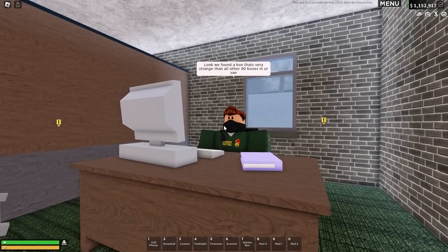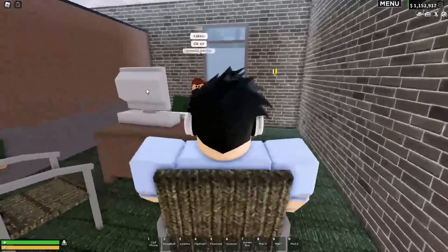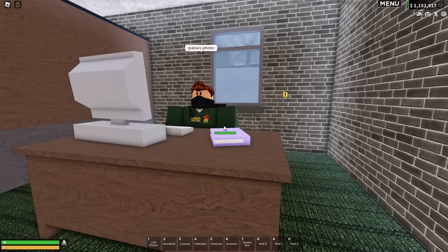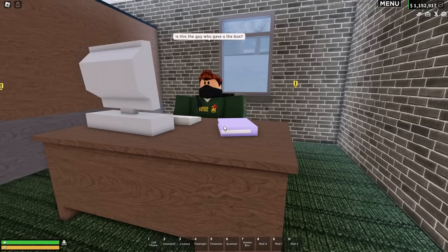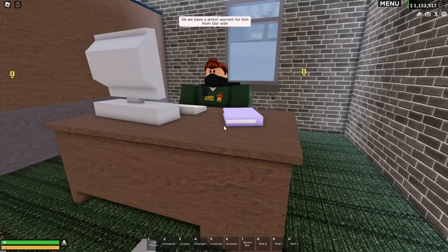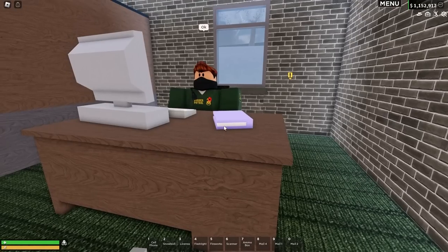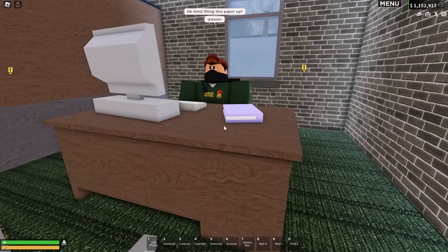Look, we found a box that's very strange. I'm just going to try and process this all — we've been taken in. They've just been given some papers here. Look, they haven't really found anything strange inside the box — they're pulling me in. Is this the guy? Yeah, that's the guy who gave me the box about an hour ago. They came into the station, gave me the box, said it was urgent, paid and everything — I've got it on record, it was fine. They have an arrest warrant, so I'm guessing that's why they flagged it, because the package was owned by someone. All the information I really know: they're driving a green pickup truck, pretty new — I think it's a Dodge. How long is this going to take? I do have a truckload of packages that need to be delivered by this afternoon, I'm already running late.